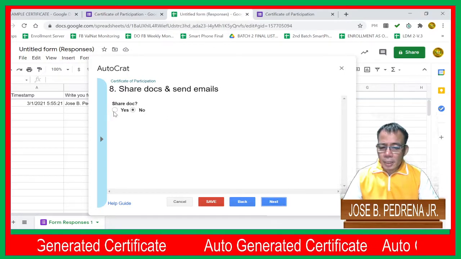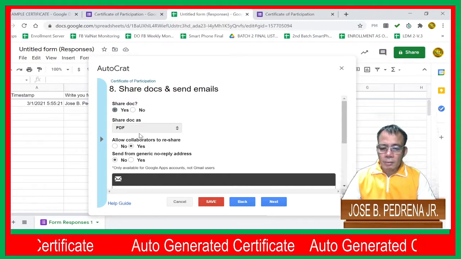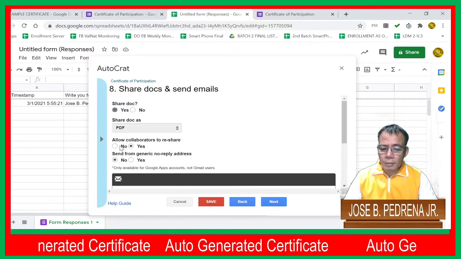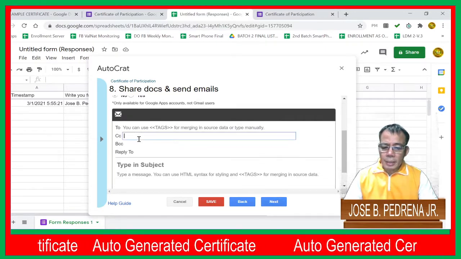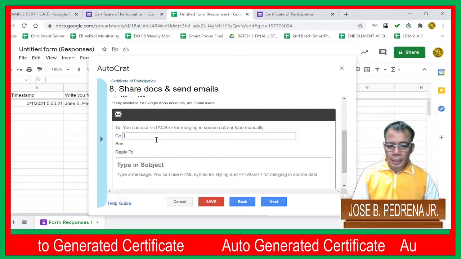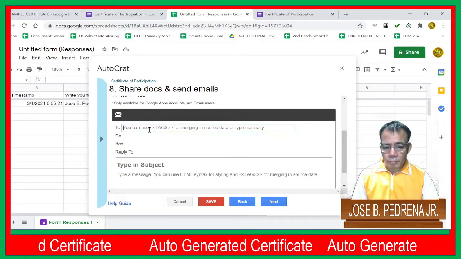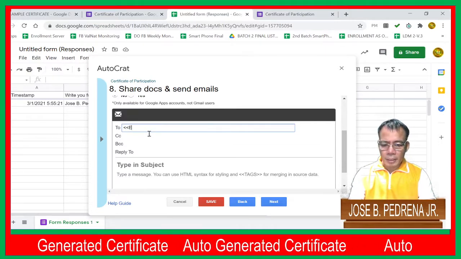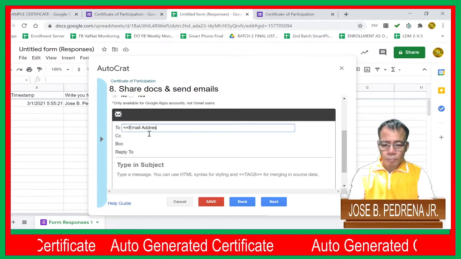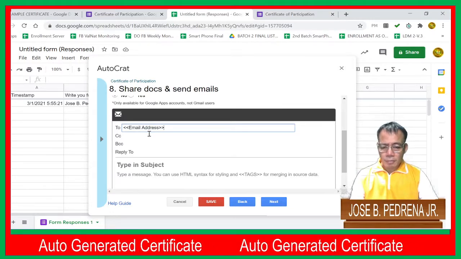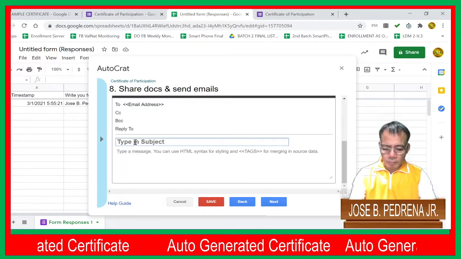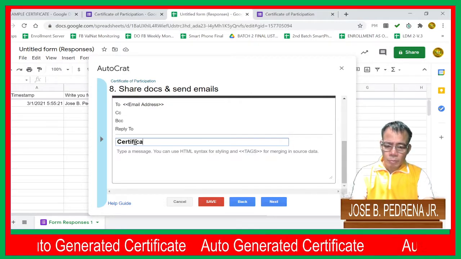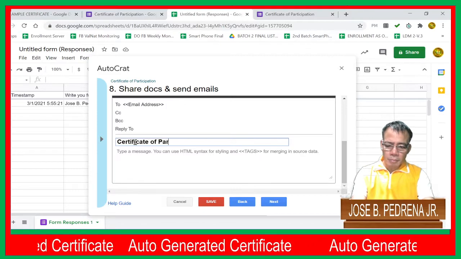So here we have to check yes. Okay, and follow these steps. Allow collaborators to reshare, so no need. And then here, it's very important. You have to write your tag. Okay, so lesser than symbol twice, and then type email address, and also greater than symbol, and then type in subject, so certificate of participation.